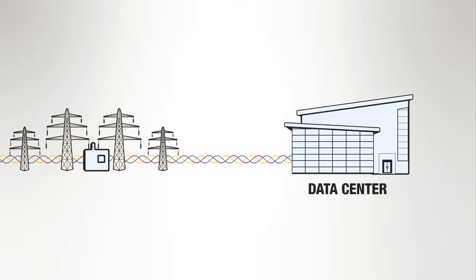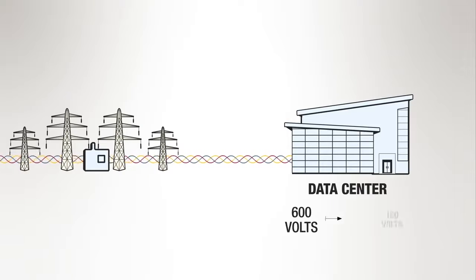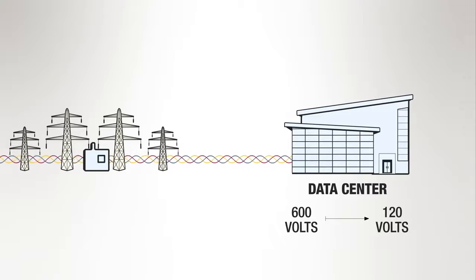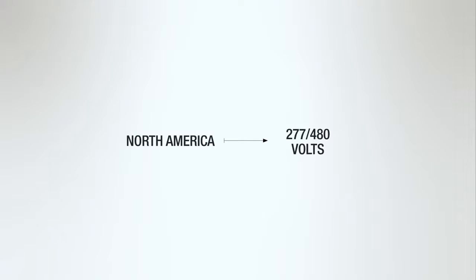They too will have their own electrical equipment to transform the voltage, along with switching and protection circuitry throughout their facility to distribute the voltage. This can be anywhere from 600 volts to as low as 120 volts. The most common facility electrical service in North America is a 277/480 volt power, which is used to power single-phase 277 volt or 3-phase 480 volt systems.